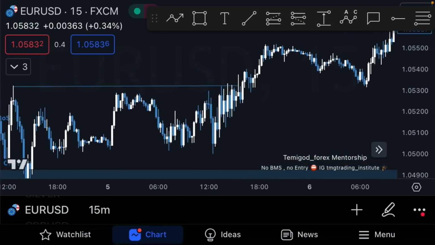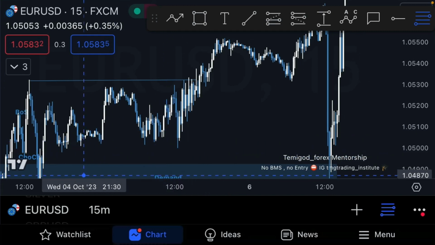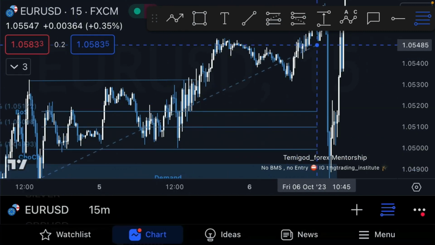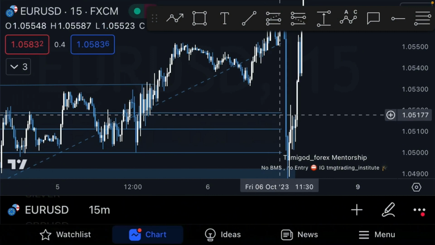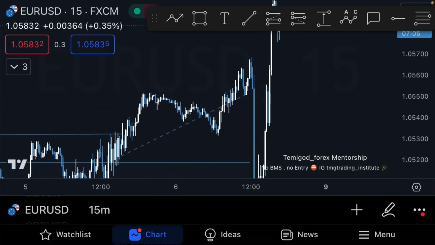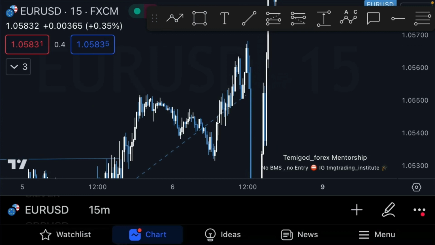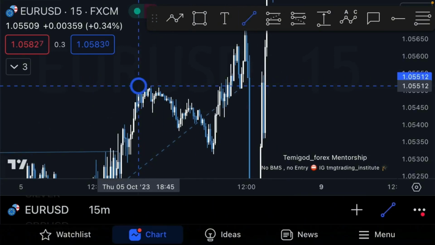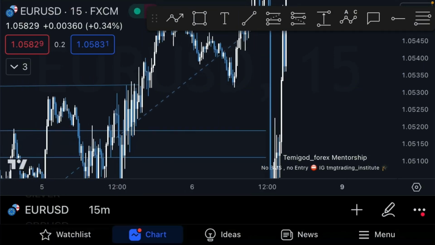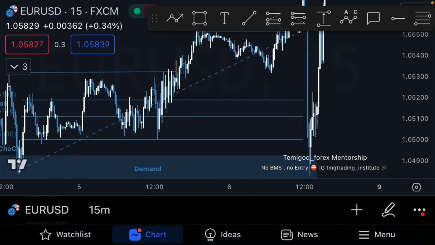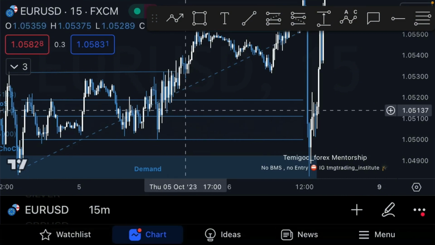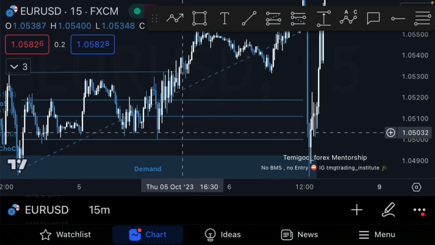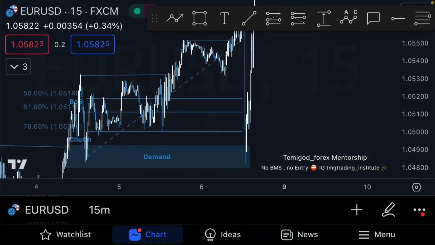Okay, now what really happened is that prices refuse to do what? To come back and pick any of these zones to continue our what? Intent movement. Okay, and prices also made another what? Break of structure at this level. Okay, for some reasons, you understand, prices might not tap into your zone to pick that price, but we were expecting prices to at least return to any of these zones, tap into these zones, and continue our bullish movement. Okay, so this is a typical example of how to do it.